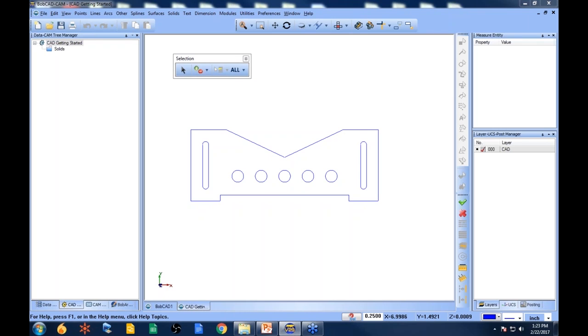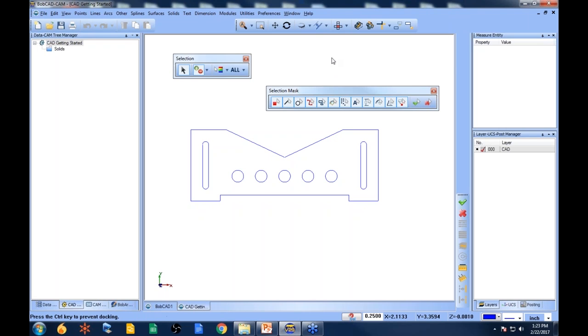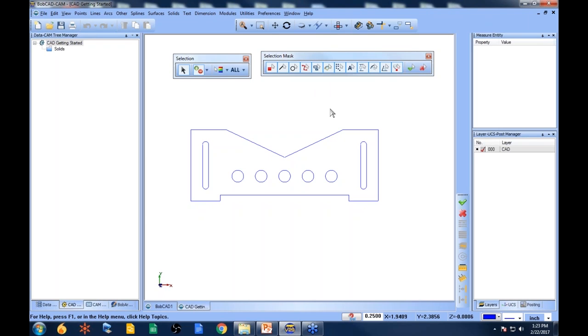We have, is there a selection mask function? And actually, there is a selection mask function. Okay, so when we go into selection, you're going to notice that this toolbar here that is grayed out, all of a sudden becomes available. Okay, and this is your selection mask. You can see it right here. The selection mask, if you're not familiar with it, is a tool to allow you to limit what geometry is considered in the selection. Okay, and the way that it works is really simple. When you put yourself in selection mode, all of these entity types are available for selection.